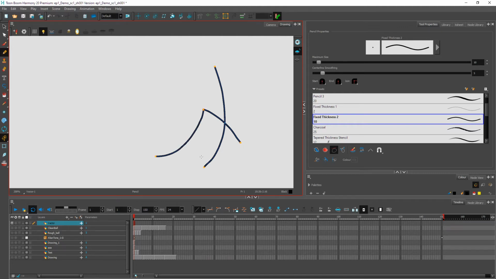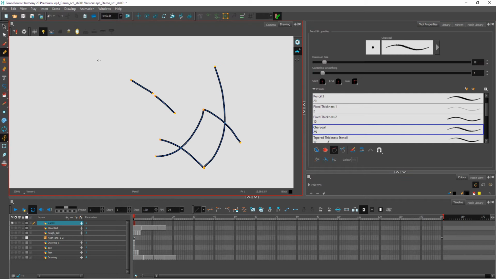Now notice that I drew 3 strokes. I have 3 strokes in here. This becomes important where they're crossing over and touching each other, because anytime you have a drawing and then another drawing, that space in between there is called a gap. And when we get to ink and paint and we're wanting to apply color inside shapes, if the gap is too large, then it won't know where to fill it. We'll talk about that in a bit, but it's something to think about when you're learning how to draw in the software.